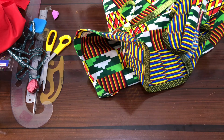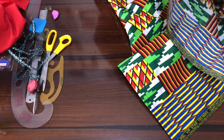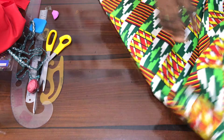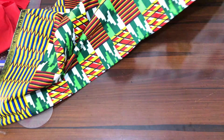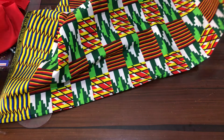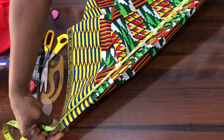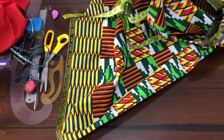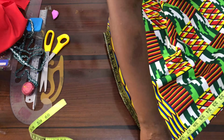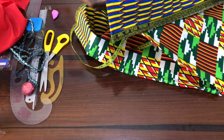So the next thing I'm going to do now is I will go ahead and divide these 2 yards into 2 equal parts. One will serve for the front, one will serve for the back. And before I go ahead and share it into 2, I'll first of all measure the length I'm having here. Here I'm having like 45 or 45.5 inches. So the next thing I want to do is that I will be working with a length 40. I'm okay with length 42. Yeah, 42 inches. So I will trim away the remaining.